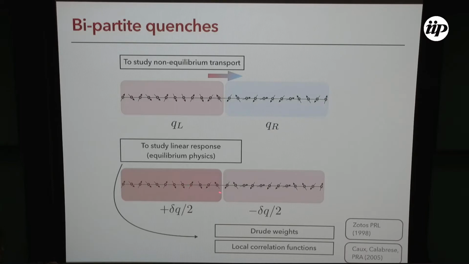Now you can imagine that you take your spin chain and you prepare it in two slightly different baths, like a bit more energy, a bit less energy. And you then study the linear response, the linear current, the flow in the system. These are ways to study transport coefficients that are called, for example, the Drude weights, like how much current flows in the system if you do a little unbalance. Very highly studied, for example, in integrable models, because integrable models are somehow a superconductive system. So they have a finite Drude weight. How to evaluate this is not easy.